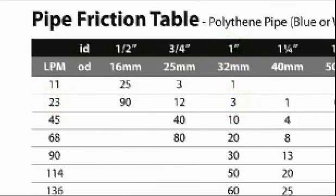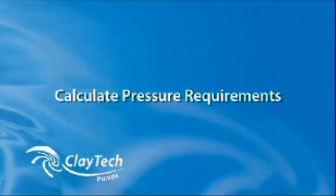Now that you're up to speed on the lingo, the next step is to learn how to calculate pressure requirements.